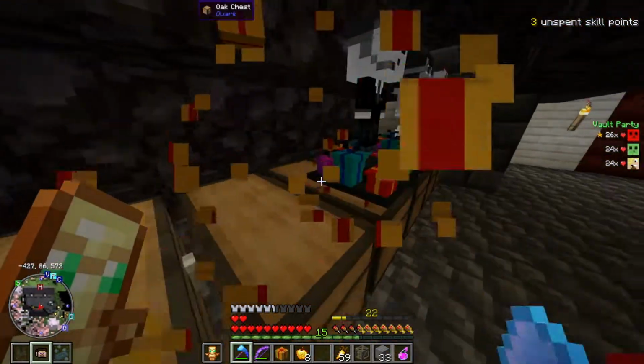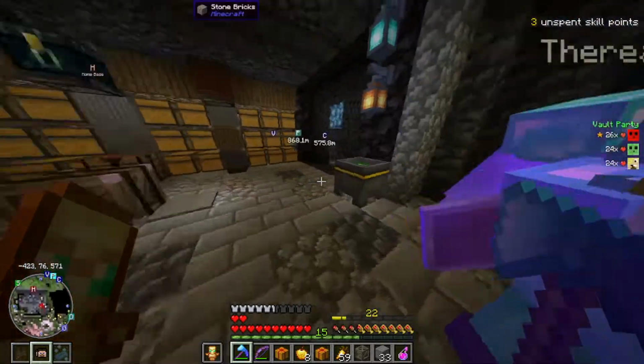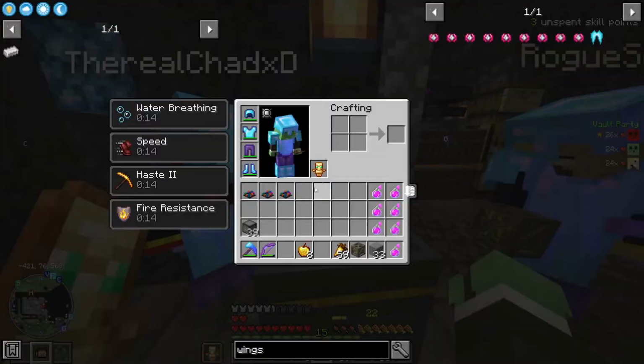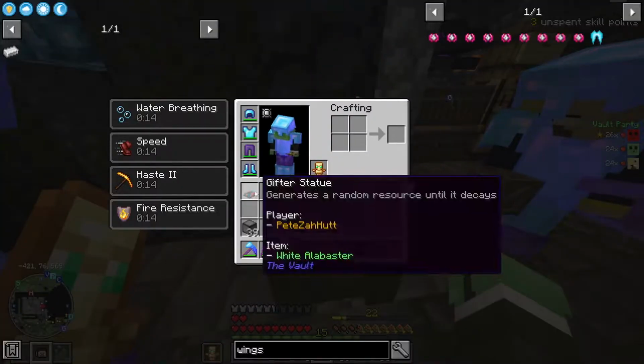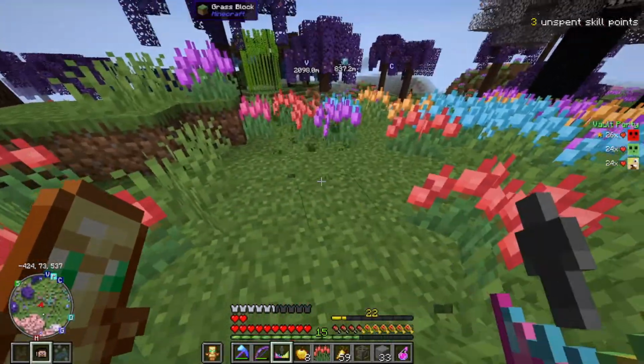And with the permanent gifter statue, it essentially functions the same as a regular one, but it's not gonna peter out eventually. You can have that bad boy set up and just making you stuff for as long as your map is running. So it is definitely worth the 7 netherite ingots to get one of these cauldrons and get that going.